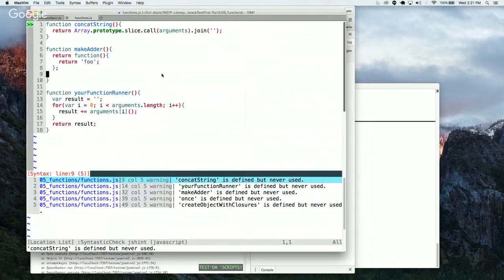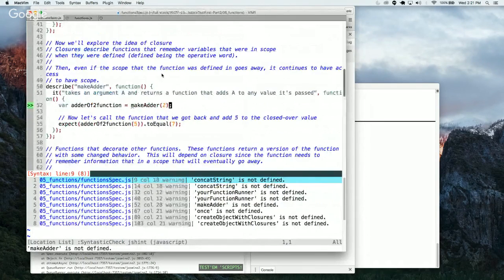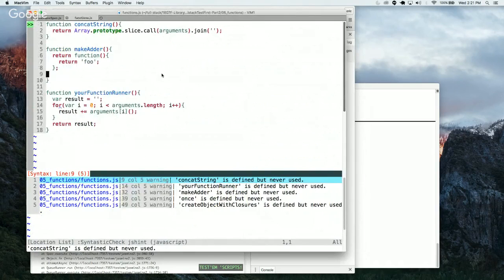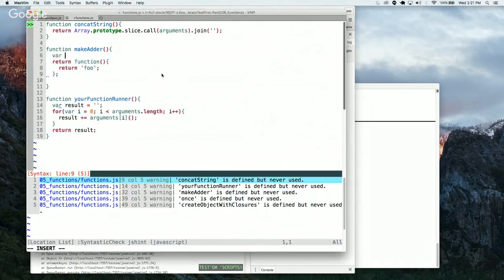So I can see that when I call makeAdder, I'm passing in a value that I'm going to be adding another value to. So I'm going to say num. I'm passing in some number.